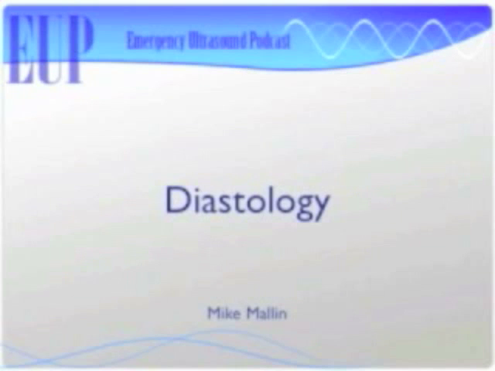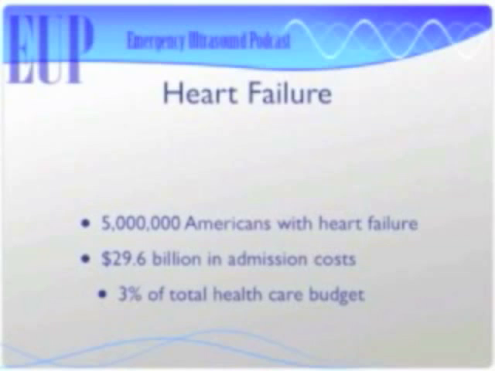So getting started, we're just going to talk a little bit about heart failure. Diastolic heart failure is basically typical heart failure that just means that the heart doesn't work well in diastole. So you can have systolic heart failure, you can have diastolic heart failure, you can have both at the same time.